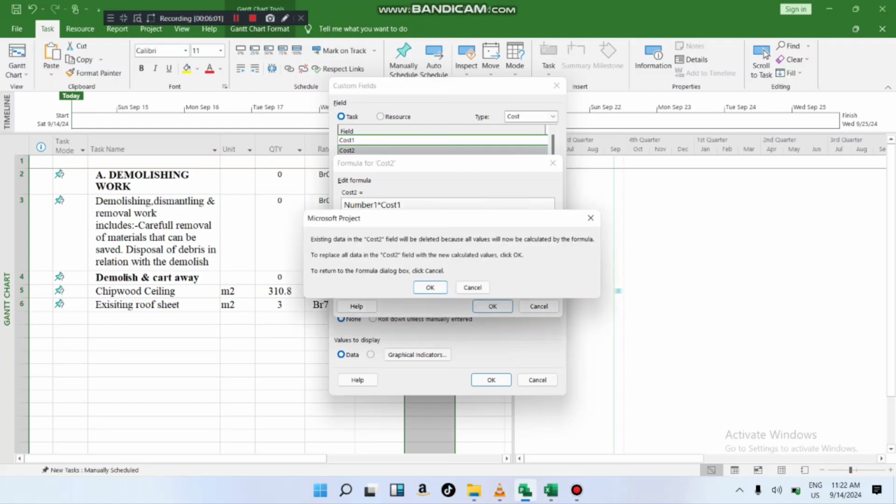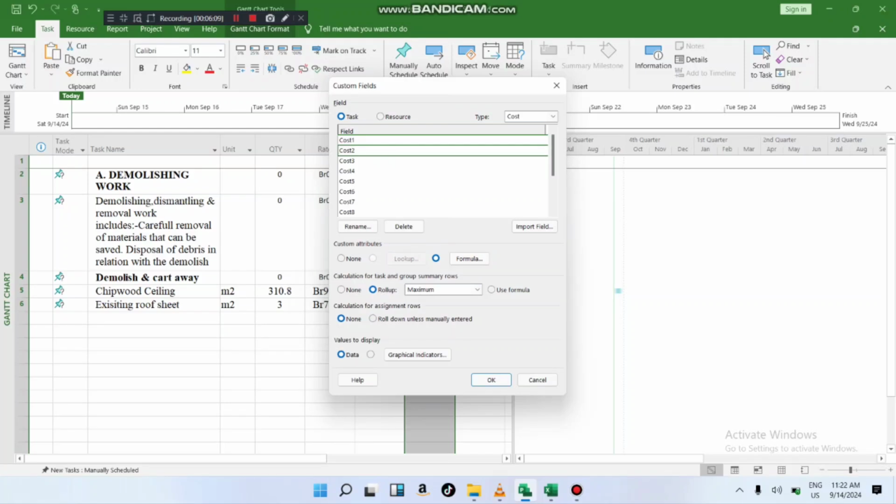This is the formula. Yes, okay. Rule up, we need the sum at the end. And this is how you fix the formula.